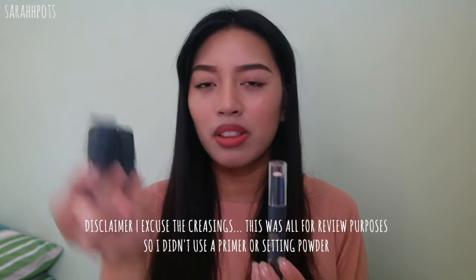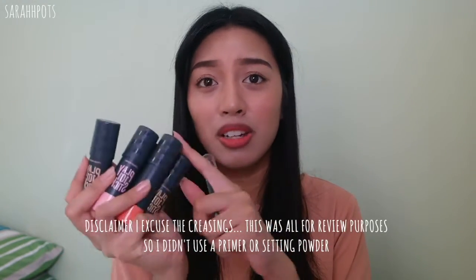There was one product that I was missing out of the series, so I waited and waited until I got the opportunity to finally get my hands on it. It's the Etude House Play 101 sticks — the multicolor ones. I got them in January, but it was the Play 101 jewel stick that took me forever to get. Whenever I tried to look for it, it was sold out. I really didn't want to do this review without that product because I felt like it was the highlight of the series.